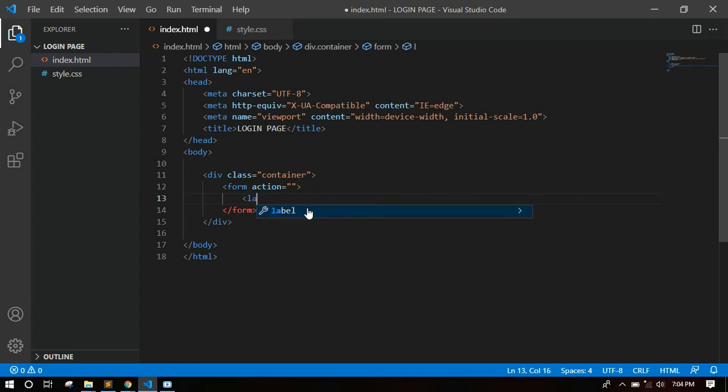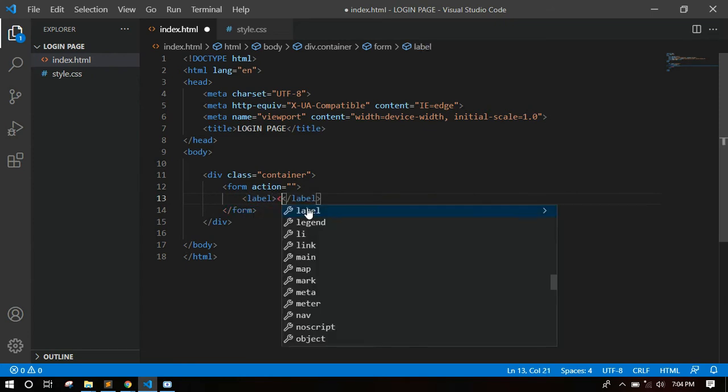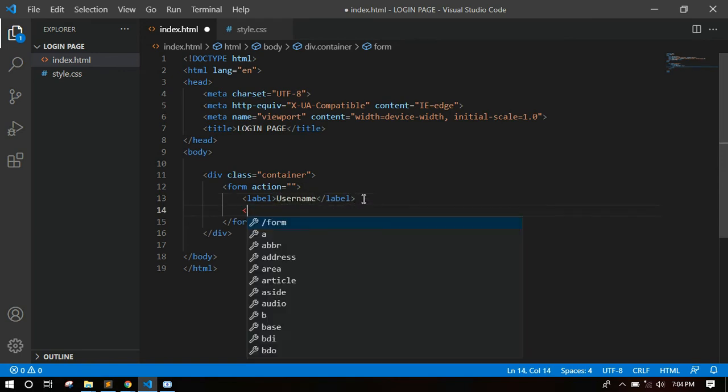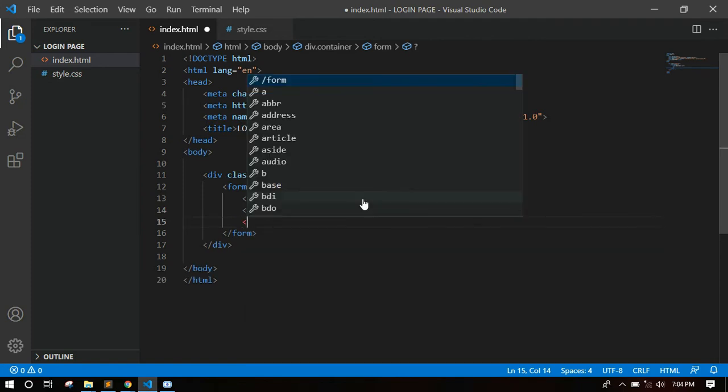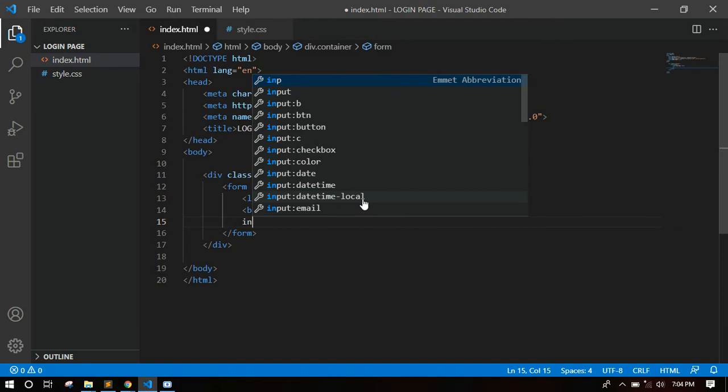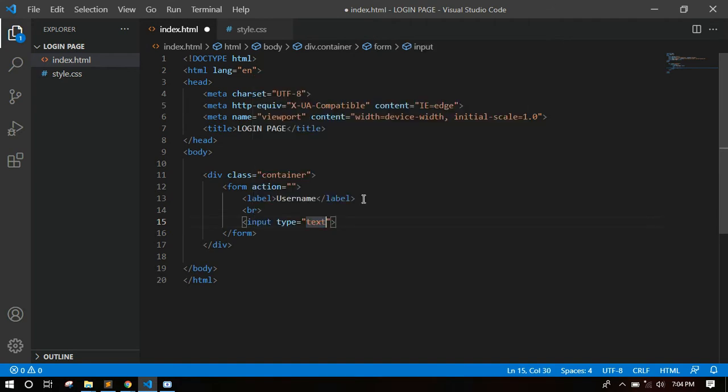So let's give a label of our form should contain username. So after this, we give a break tag. So after the break tag, we have our input tag. So let's write our placeholder, enter username.